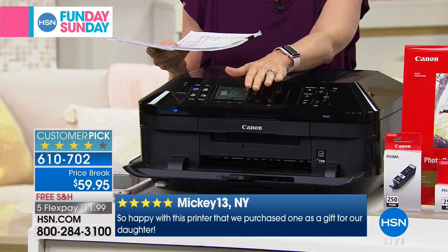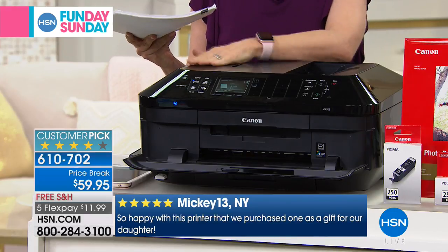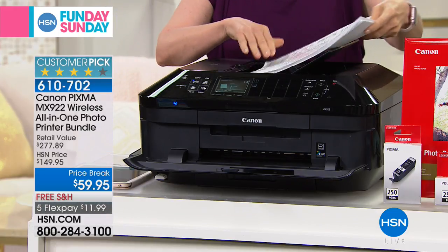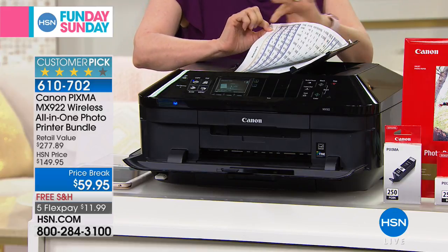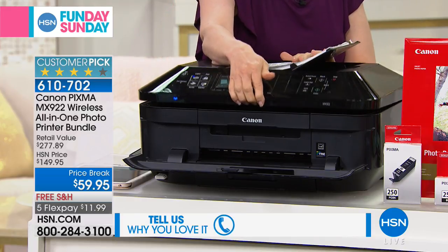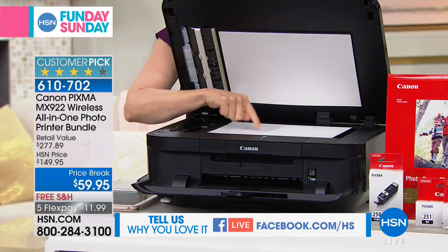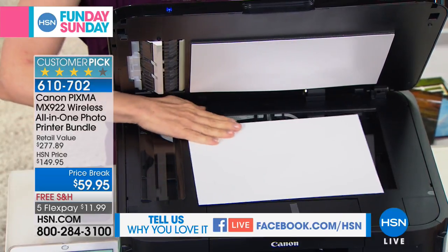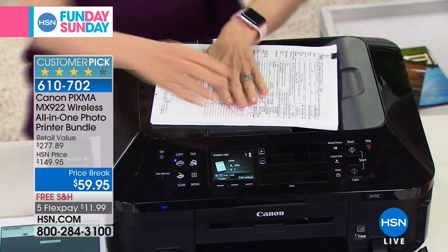Let's go from top to bottom so you can see everything it has. This is their top of the line and it has what they call an automatic document feeder. It lays flat, which I like for home office use. This lifts up and you can put up to 35 sheets of paper — tax documents, back-to-school forms, medical forms — front and back, up to 35 sheets. Push a button and walk away. You can also do the old-fashioned scanning with the full bed scanner, which scans at double the resolution. For photos, scan them flat on the bed; for documents, use the document feeder. It's a huge time saver and you can do multiple documents at once.